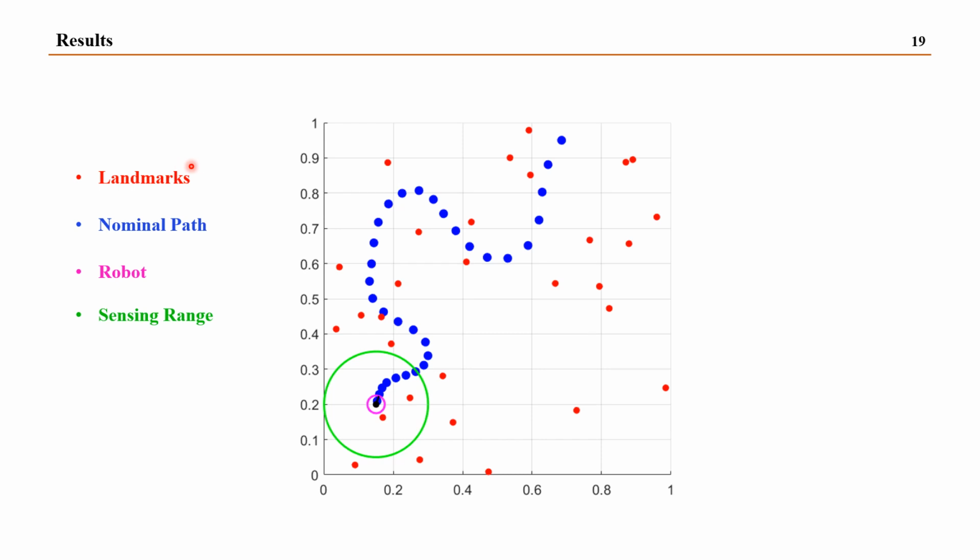Now the red dots are the landmarks. Right here we can see that the robot has this pink type of circle. The robot starts here, and this is the robot sensing range. In this case, we can see that the robot can sense this landmark and this landmark. Now this blue one right here is the nominal path of the robot, which is to say the path that the robot would follow if there was no noise on the motion commands. This is the setting that we're going to work with.